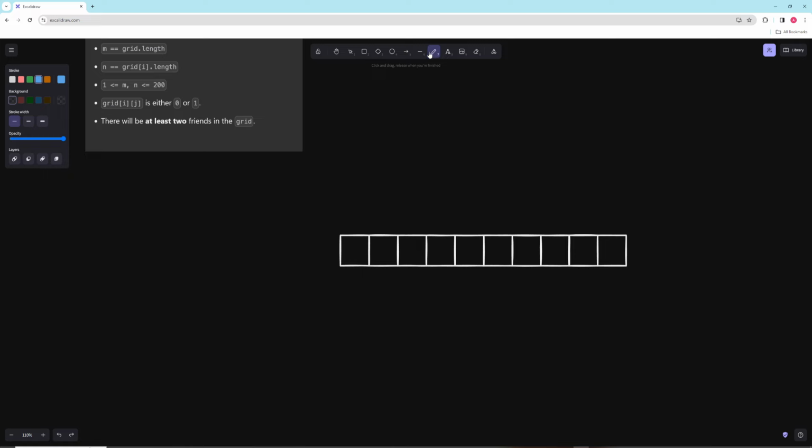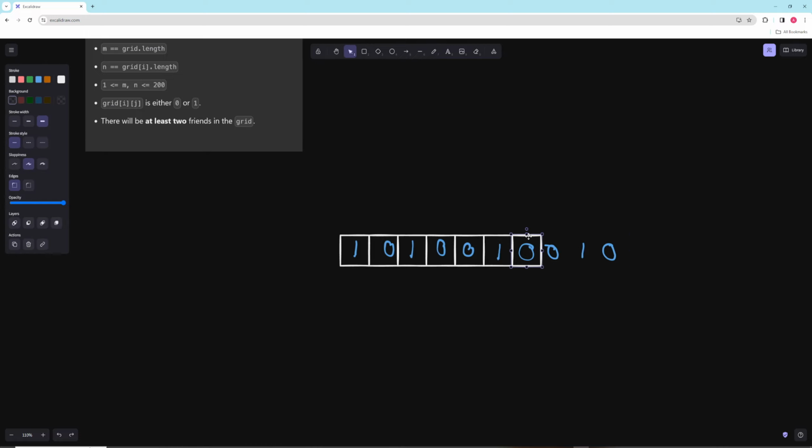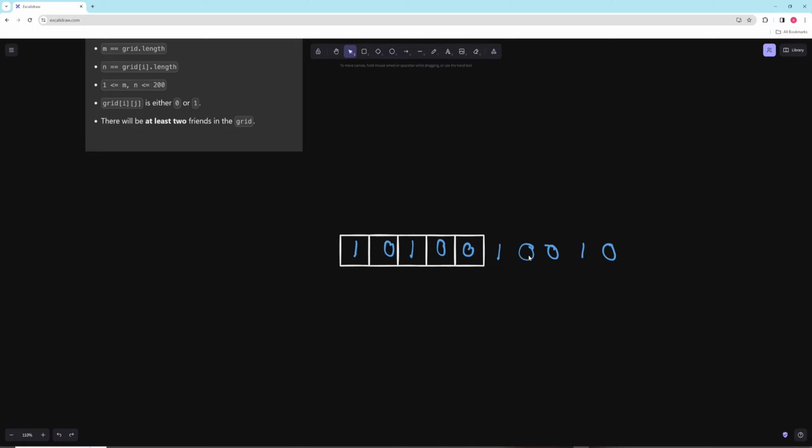And we're just going to put in some ones and some zeros. So let's just say there's a 1 here, 0. So we get a little bit better. 1, 0, 1, 0, 0. Something like this. We can even get rid of some of these because we don't need this many cells. So let's just get rid of it and make it a few plus. It's good enough. All right, let's do 6. There we go. We don't need that many.